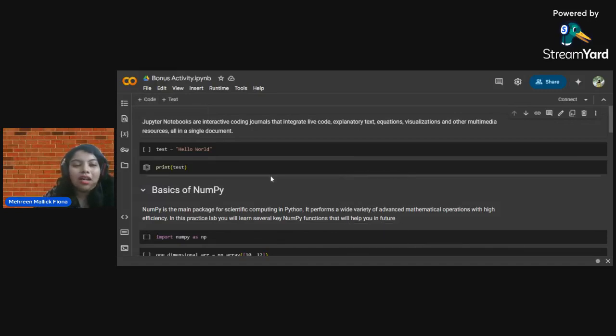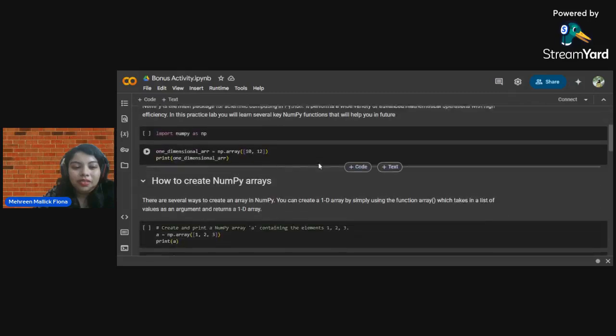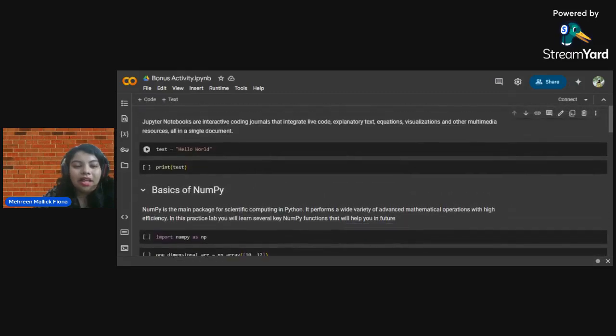If you are familiar, you will understand that we have separate cells here, and we can simply run them and see an output.